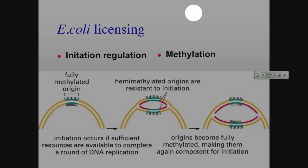But also, methylation of DNA is a way that the cell knows that this origin of replication hasn't been used. If both strands are methylated, it hasn't been used. As soon as you start replication, you're going to be adding new nucleotide triphosphates. That DNA will not be methylated yet. So for a relatively short period of time after initiation, this will be hemimethylated DNA: one strand will be methylated, the other strand will not. This basically says to the rest of the cellular machinery, hey, I've just started replicating here. There's no point in starting replication here again until it gets methylated, at which point you can start undergoing this process again.